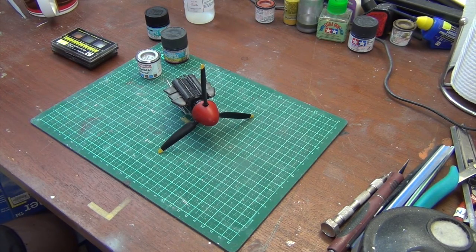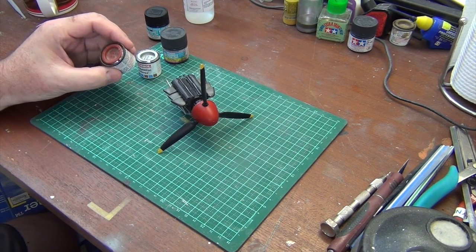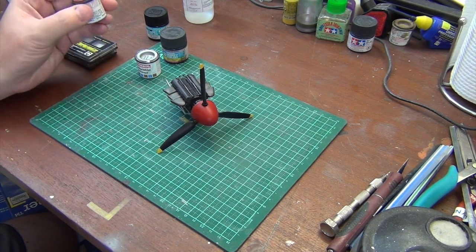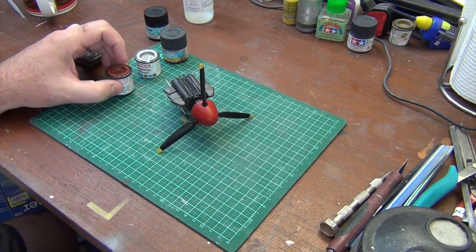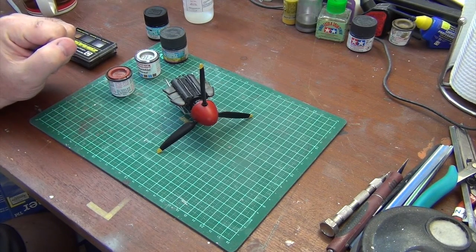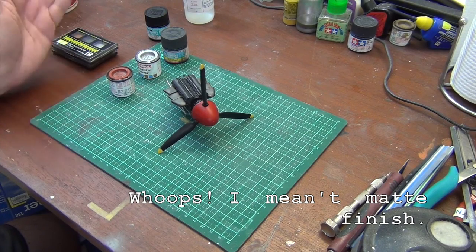For the red on the nose itself, I did look at using a gloss red, but really the colour just didn't quite look right. So again, having a bit of a rummage around the paint collection, I ended up with yet another old tin of Humbrol paint, this one being Humbrol's Matte 60, which is a matte red. And I popped that onto the spinner and was very happy with the finish. But again, it was a gloss finish. So I went over again with the clear coat semi-matte.